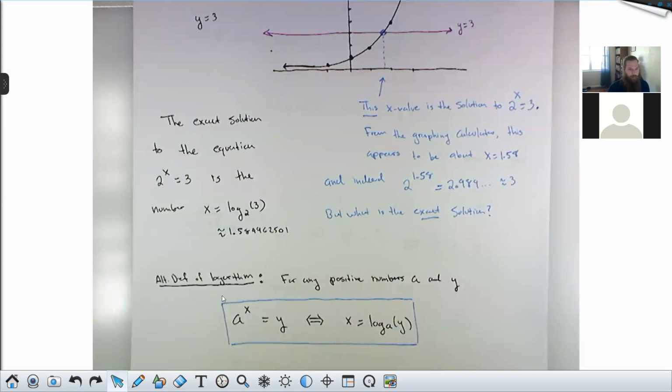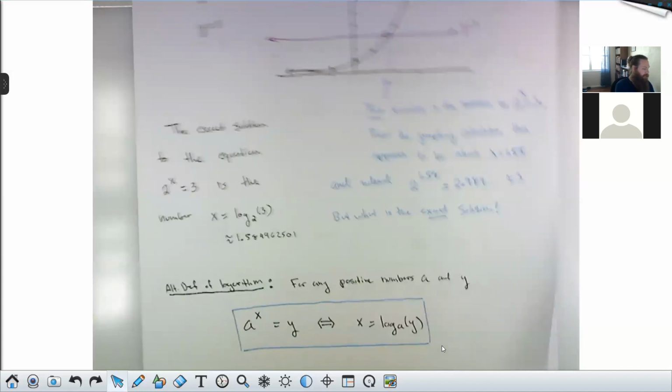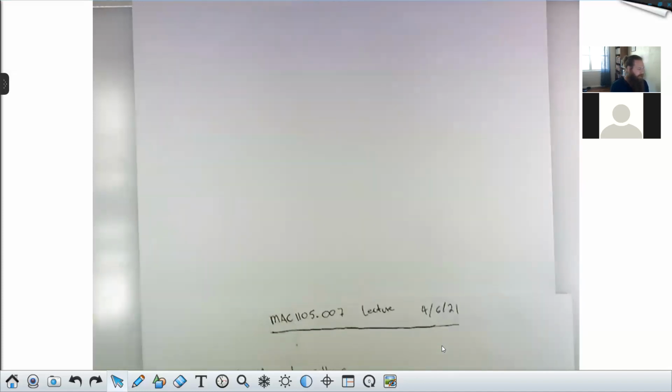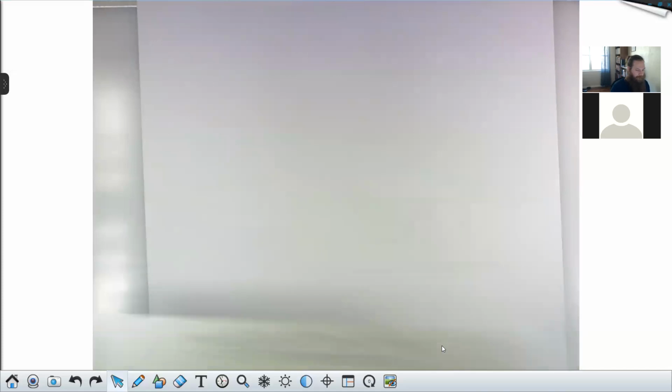And this will be the main tool. So make sure you have this somewhere nice and clear in your notes. For most of the homework this week, this is going to be your primary tool. If you're asked to simplify a log expression, you need to think about it like this. If you're asked to solve an equation like this, you will write it like that. Okay. So let's return back to these first few guys. I'll rewrite them.